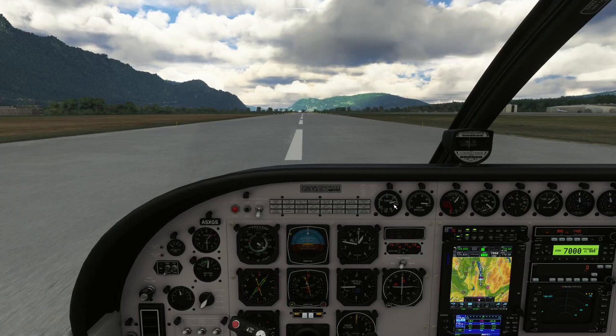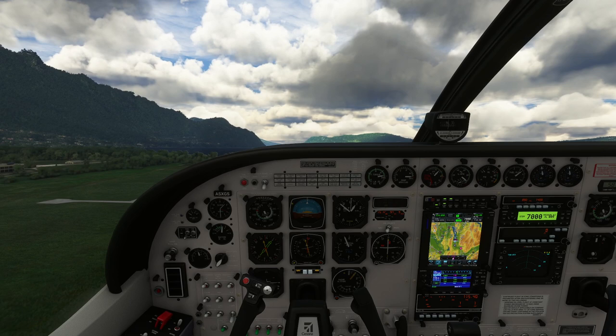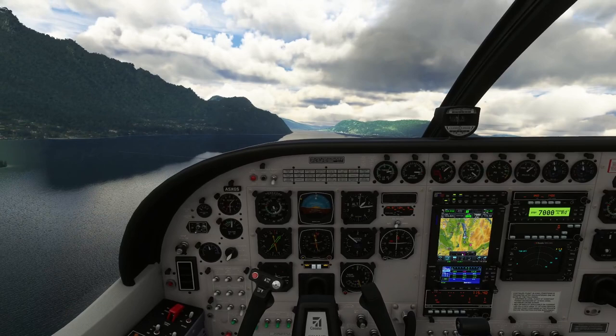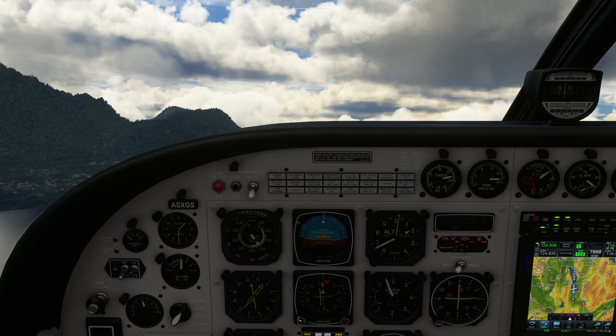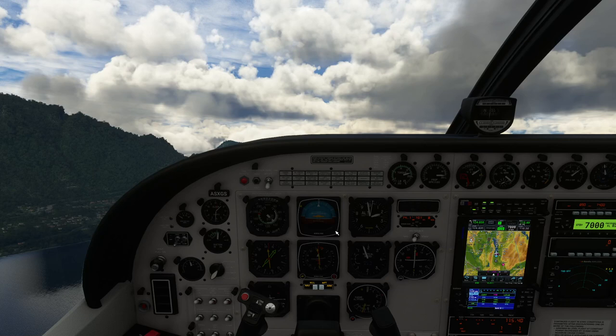Rotate, and flaps up. It's quite a fast take-off; we could have rotated a lot earlier — we've got no payload so we're incredibly light. We're flying generally in the direction of that VOR station. I can turn this to one side and you can see when we are going directly towards the VOR. I'll just use the trim so it climbs without me doing anything — letting go of the stick. Need a little aileron trim as well since the torque of the engine is rolling the aircraft.